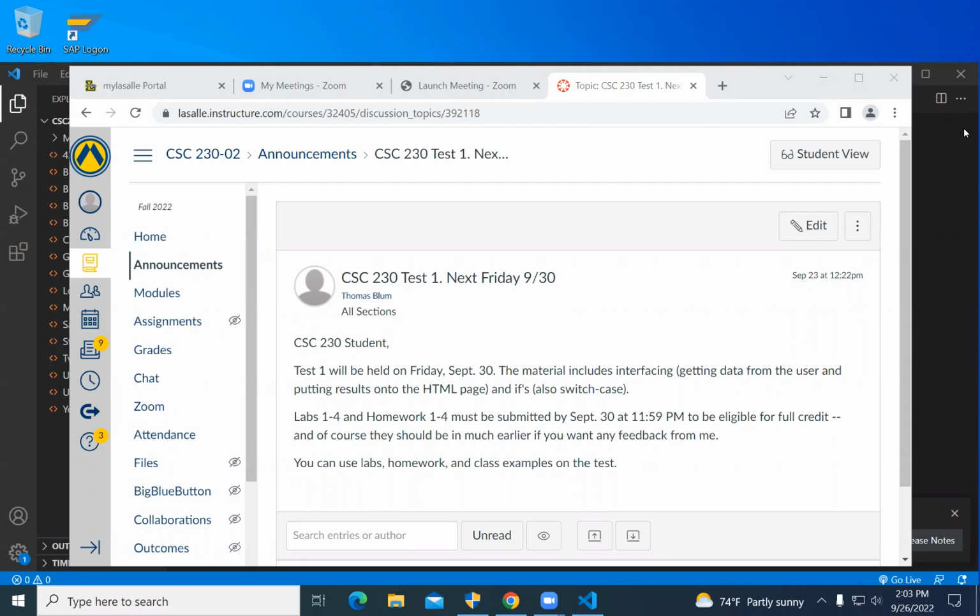Some of those are old tests, with a different interface. It used to be easy to make a table. I don't have you make tables anymore, so don't expect me to ask you to make tables on the test. And for the events of a text input or a number input, it used to use the typing event, the on key down, and now I just use the on input. So that is an easier, more all-encompassing event.